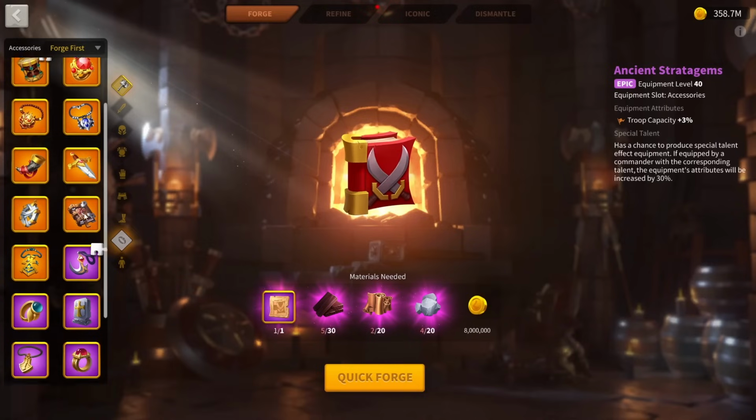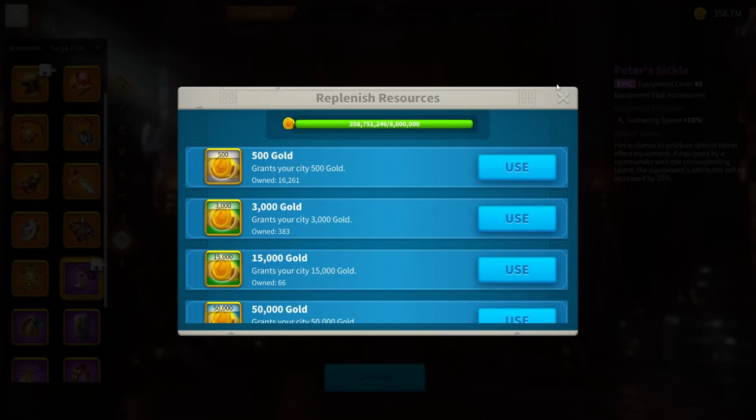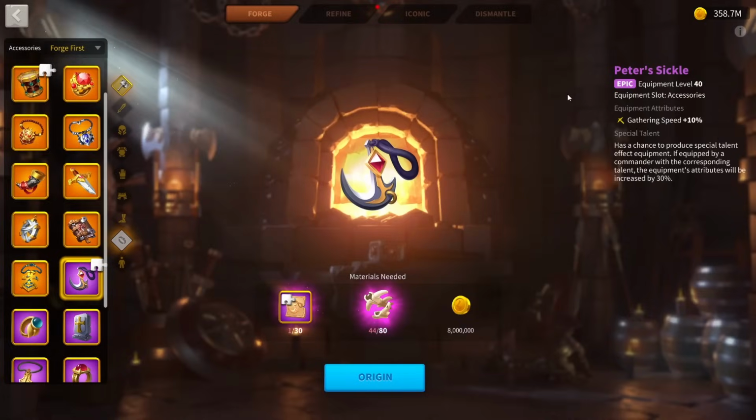One thing I would also like to mention is that Peter's Sickle, which I'm pretty sure you can get from the Lost Canyon, is actually not bad value. 10% gathering speed for pretty much just 8 million gold, some bones, which are almost useless, and obviously Lost Canyon currency, which is almost useless, is pretty good value. So if you want to run Peter's Sickle on some of your gathering marches, especially your gold gathering march, that can be very valuable since gold is your main resource.